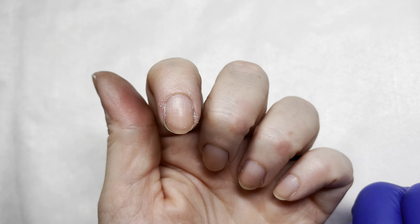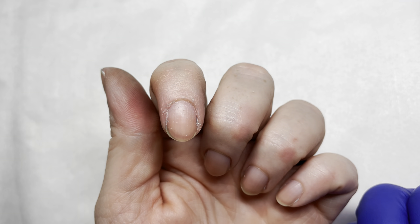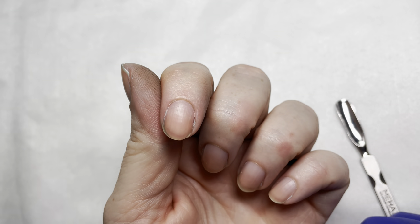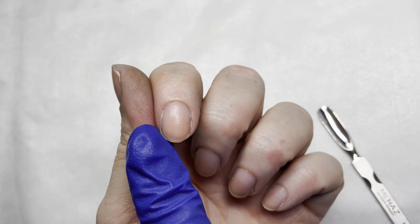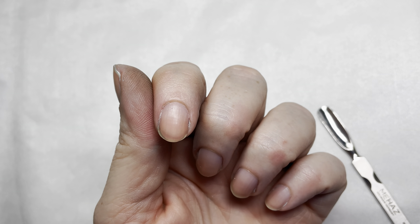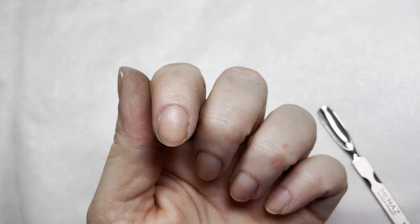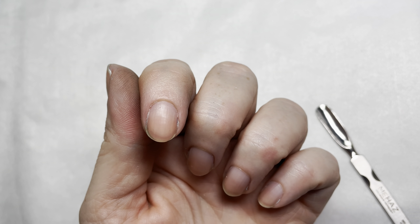It's not as long of a process as it looks when you're going in slow motion so that you can see all of the cuticle coming up. When you've finished with all the nails, you would dust them off, cleanse the nails with the cleanser you're using for the product you're going to apply, and be finished. Make sure you scrub under the edge of the nails with your cleanser to make sure everything is clean and ready to go. Hope this helped with your dry cuticle prep. Any products or implements used will be in the caption. I'll see you in another video.